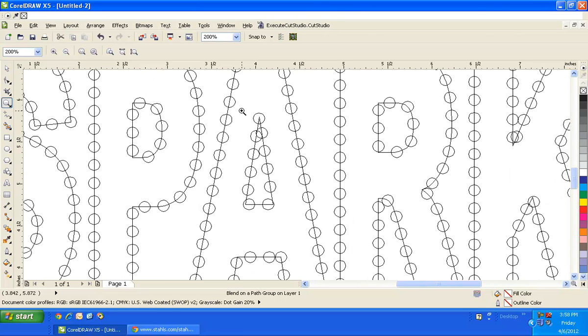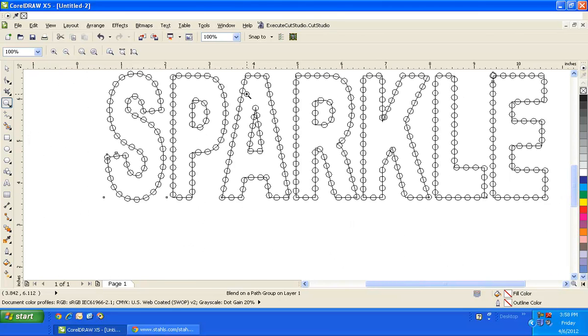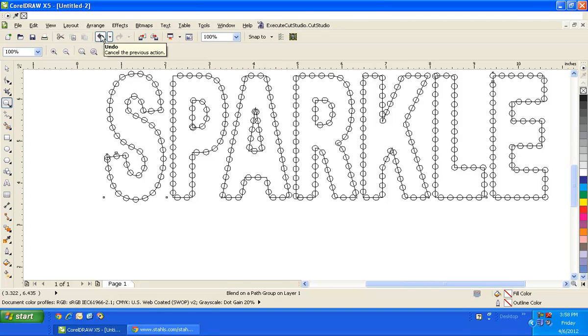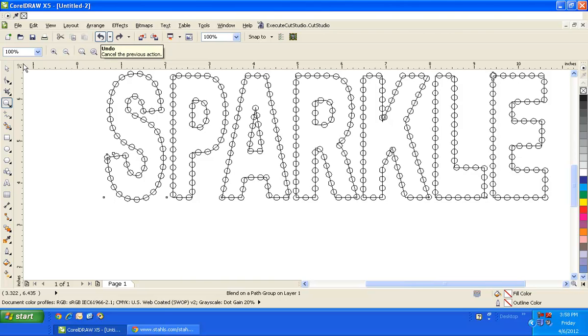It's not like said and done as quick as what I showed you. So there are some things that you may not be able to get away with by just simply putting stones on a blended path, especially with text when you have sharp corners and things like that. So what's another way to produce a text with rhinestones if you don't actually have a rhinestone font?